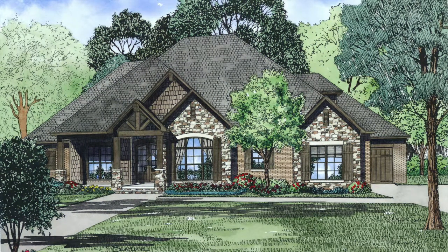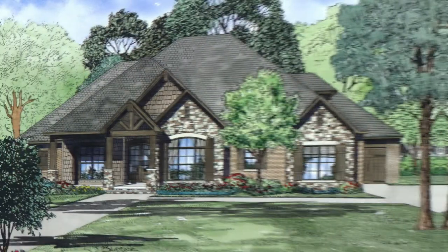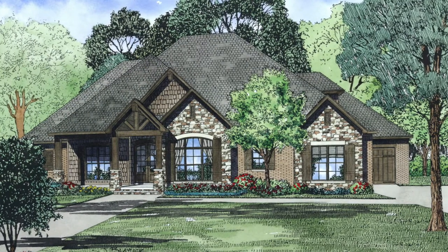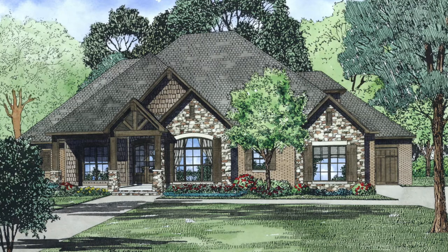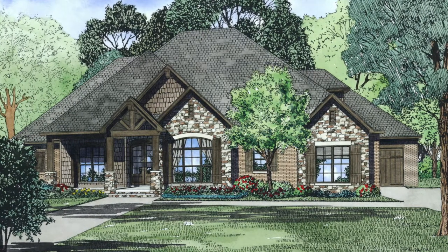Today I will take you through NDG 1422 Charleston Avenue. Please keep in mind that the photographs incorporated in this video may reflect some changes made by the homeowner and builder. This house plan has a total living space of 2,470 square feet and features three bedrooms and three and a half baths.